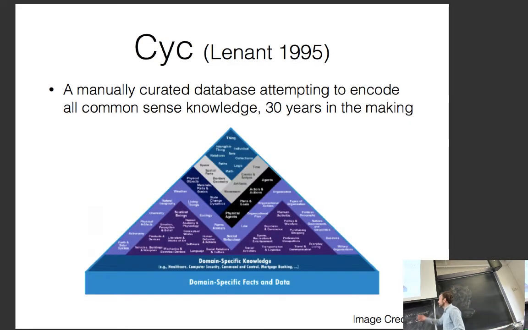On their site, they don't say that in quite strong terms, but they say we are now confident that our database is complete enough to be used in practical applications. So there you go. And you have things like thing, intangible thing, etc. And it's this big, huge hierarchy of knowledge, relations, rules, exceptions, etc. Unfortunately, this is commercial, so you can't just go and download it. You need to pay them to use it, but it was a very ambitious project.